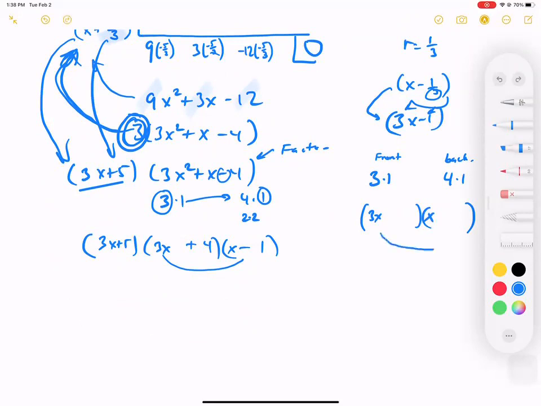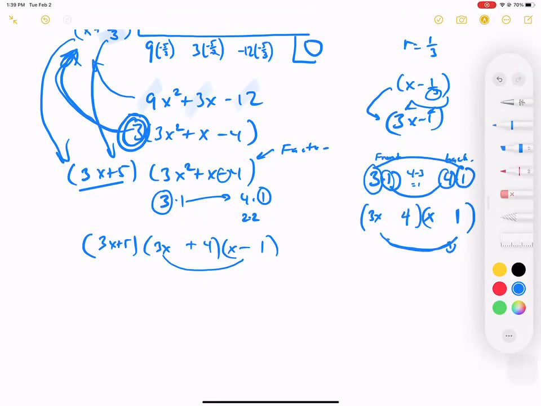So I draw my little frog face. And say, who do you multiply 3 by? We multiply 3 by 1 to become 3, and 4 by 1 to become 4. 4 minus 3 is 1, what we wanted. So 3 times 1, that's why I drew the frog face. If I put 1 there, I need to put 4 in the other slot.